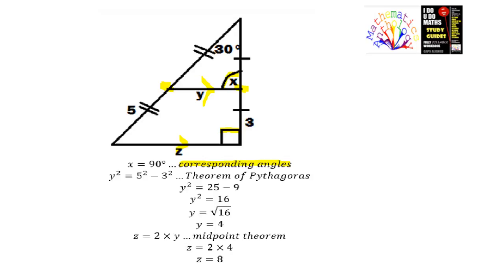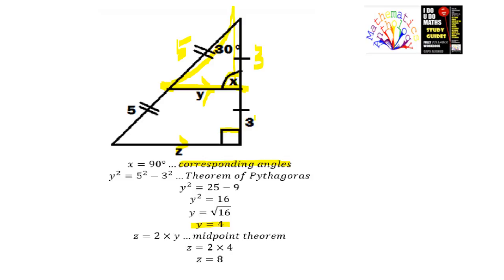If I'm solving for y now, y is a part of the small triangle on the top. Let's use that. The triangle on the top, we just showed that it's a 90-degree triangle, so we can use the Theorem of Pythagoras to solve for y. The value here is 5, because that's equal to the bottom section here, and the value here is 3, because that's equal to the bottom section here. So if I'm using the Theorem of Pythagoras, y squared is equal to 5 squared minus 3 squared, and that will give me an answer of y is equal to 4.